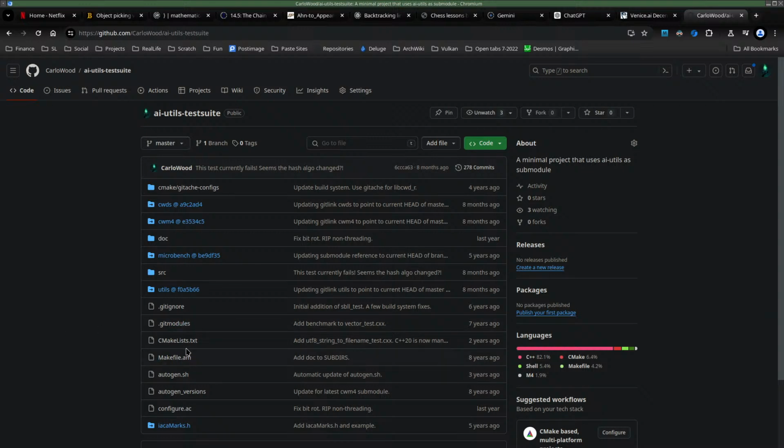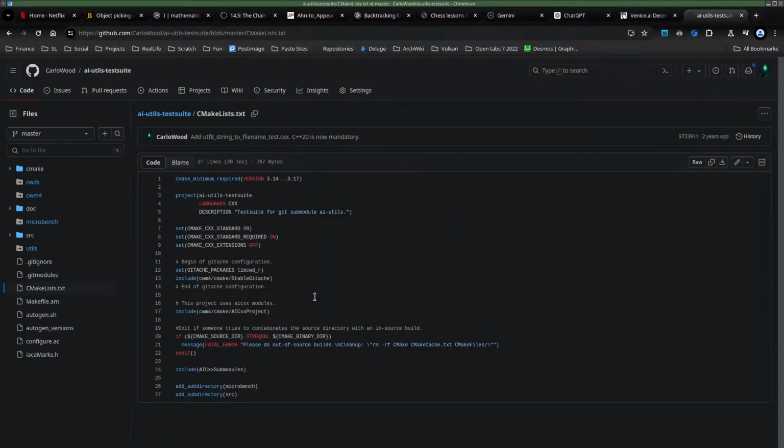And then you can see what you need is... you can ignore the makefile, of course, but the CMake list thing has this little block. And yeah, this is also required. And this.